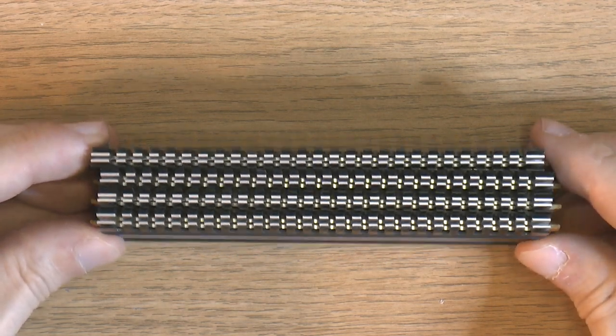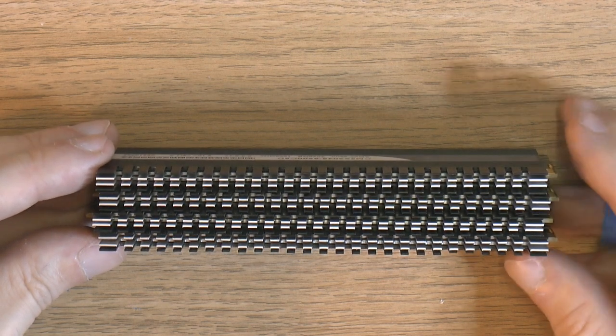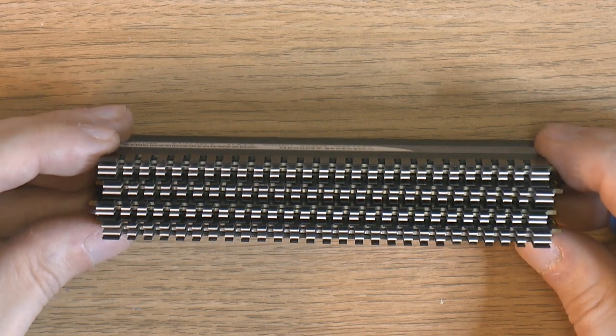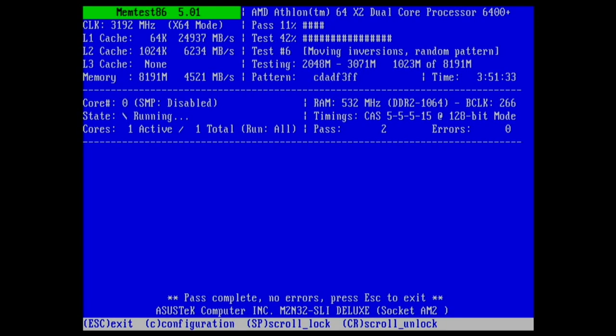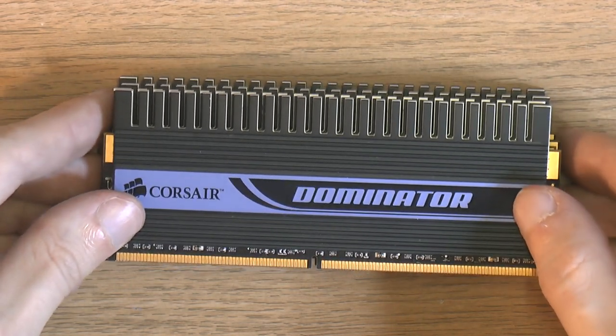So that's what we're gonna do. And surprisingly enough, when I tested, it took me a lot of time because the motherboard BIOS is crap and did a lot of stupid things. But I actually got all these four sticks up, Memtest and Prime95 stable at 1066 at 2.1 volts. I have a Gigabyte board, a budget one. It cannot run these speeds with four sticks, only two.